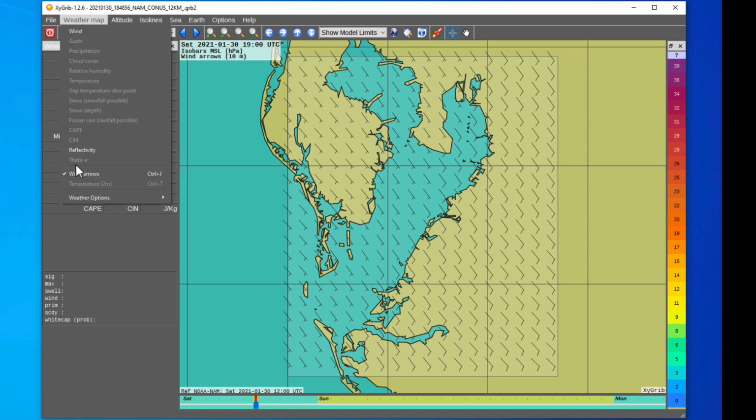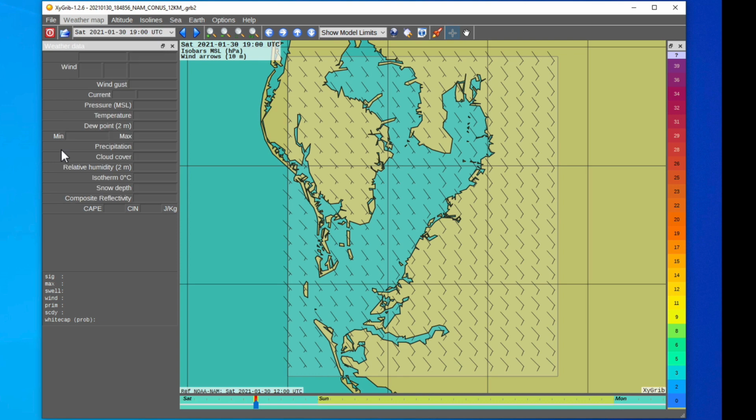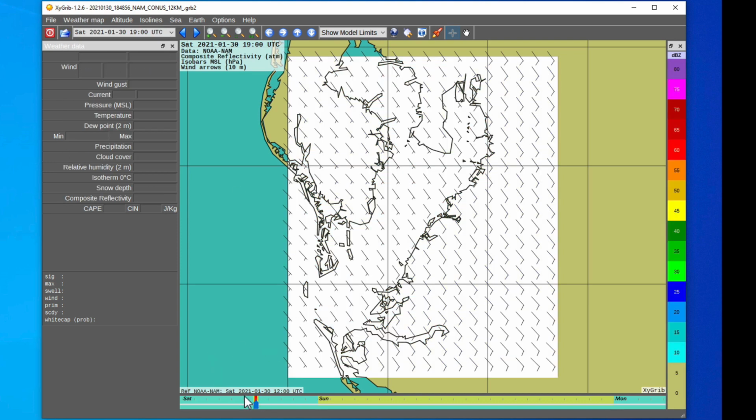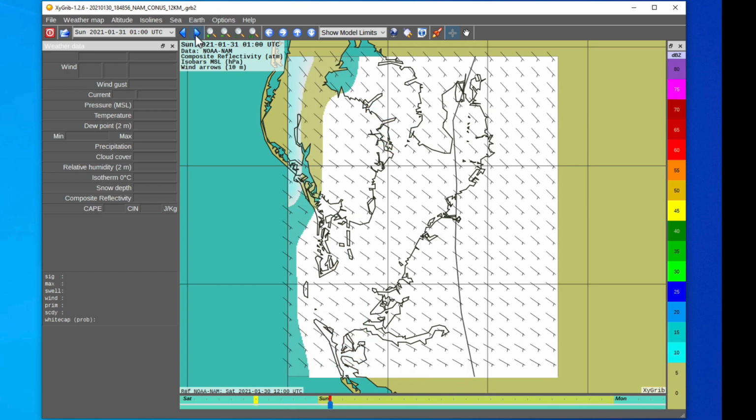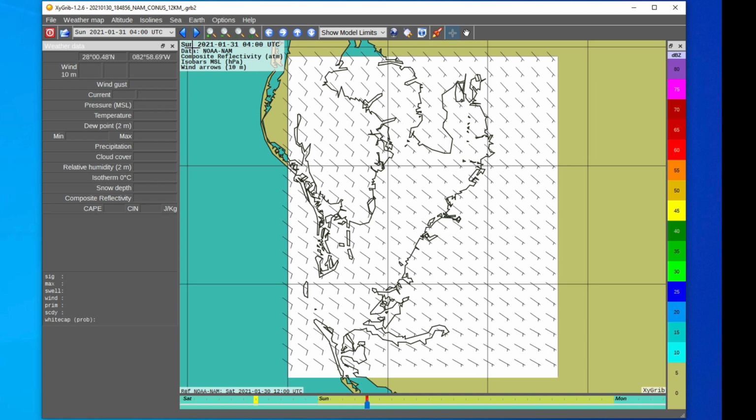Now, where you would want to turn that on is when you're looking at the reflectivity. And again, we have to check our textbook and other things about what these things mean. But the reflectivity, let's see if there's any squalls or anything in this area. Oh, okay. So there's nothing going on there. Well, there is. How did I miss that? Oh, I just must have missed it here on the clicking this. But you can step through this way.